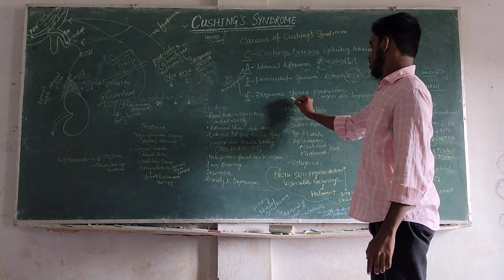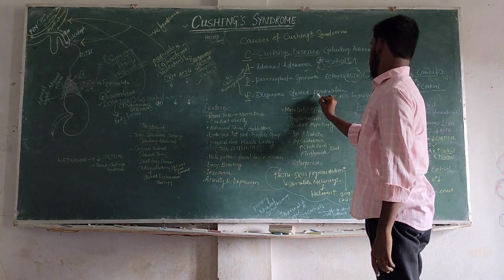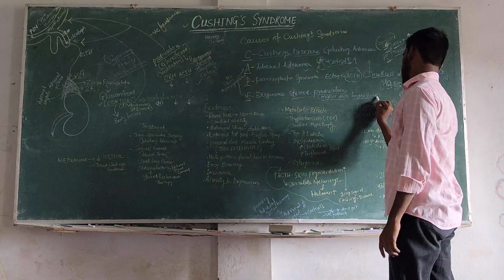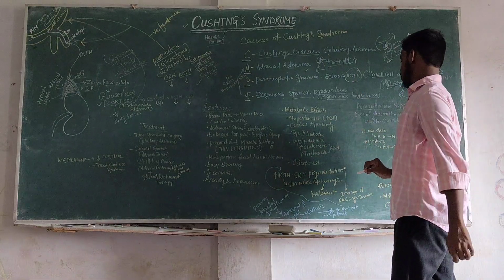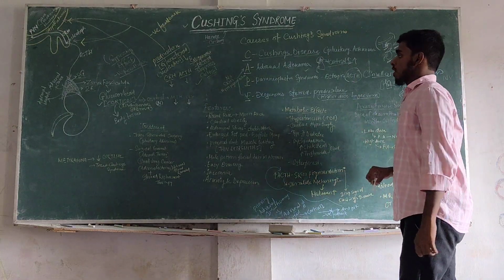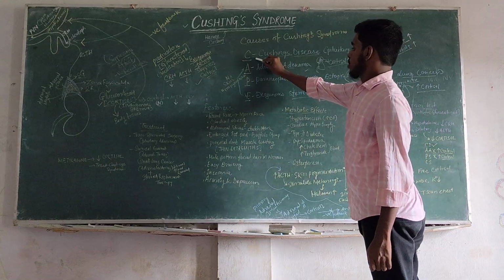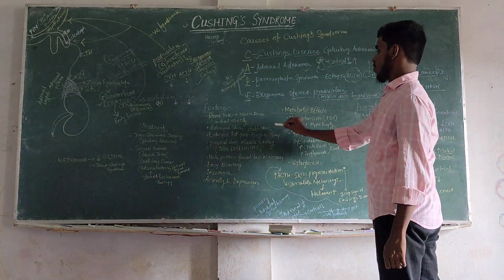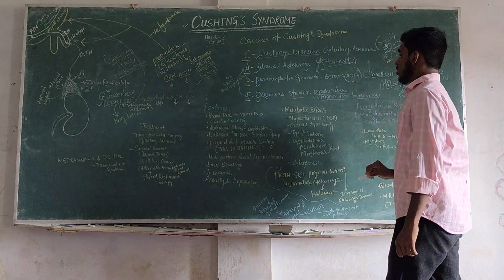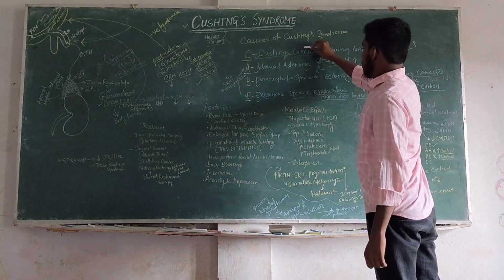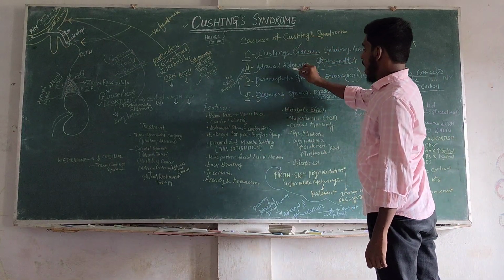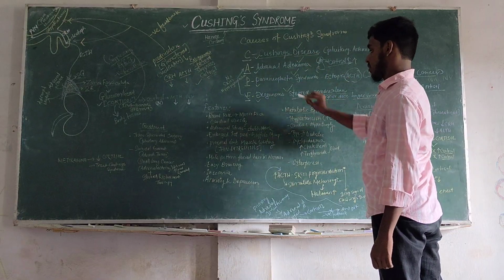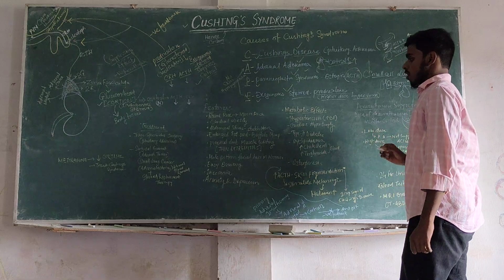And exogenous steroid, that is prednisone: if you take a higher dose of this medicine for a longer time, this can also cause Cushing syndrome. To shortly recap, CAP: one is Cushing disease, one is adrenal adenoma, one is paraneoplastic syndrome, and one is exogenous steroid. So Cushing disease can cause Cushing syndrome, adrenal adenoma can also, paraneoplastic can also, and exogenous medicine or steroid can also.